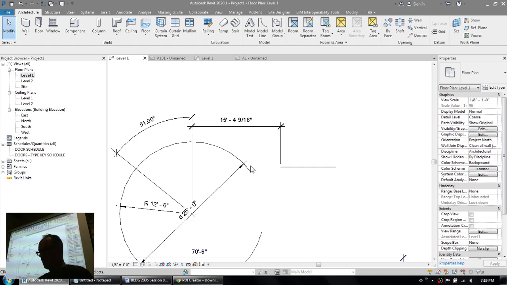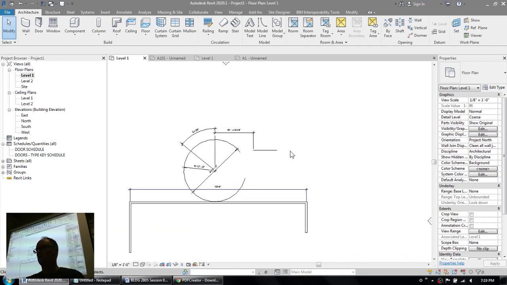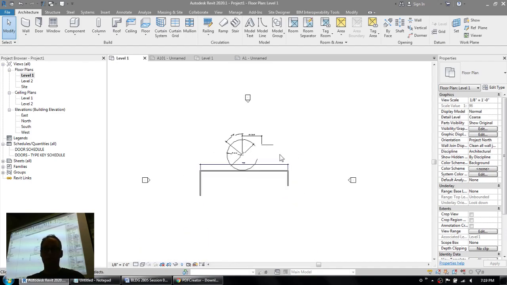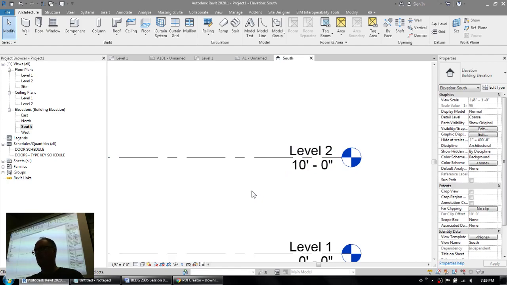Now, most of the graphics that you folks will use in defining the graphical appearance of your projects are based on families that are loaded in. So for instance, the elevation tags that you folks see in your plan views, in your elevation views, these symbols that you see at the end of the level lines, your grids.